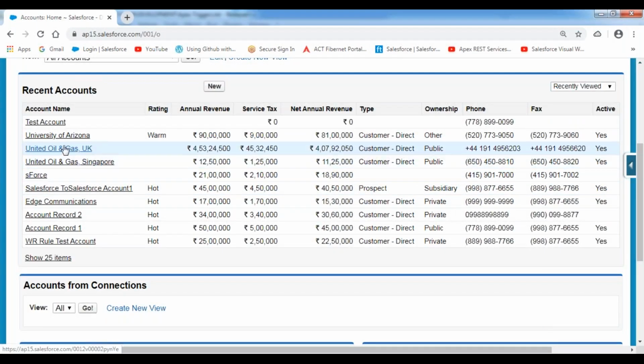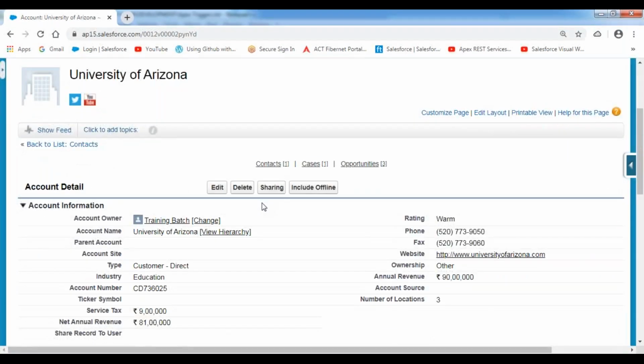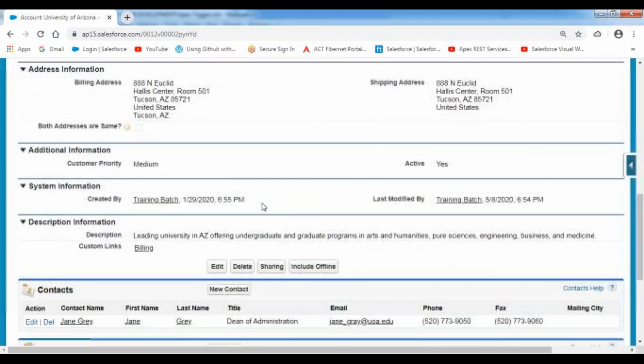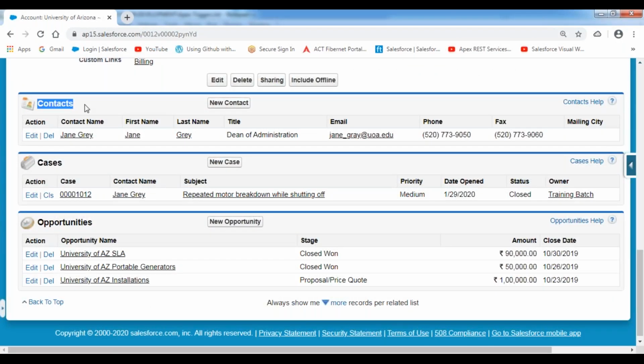Assume that I'm having an account record with the name University of Arizona. For this account, we have one related contact record available. This is the related contact record that we have for this account, only one contact.